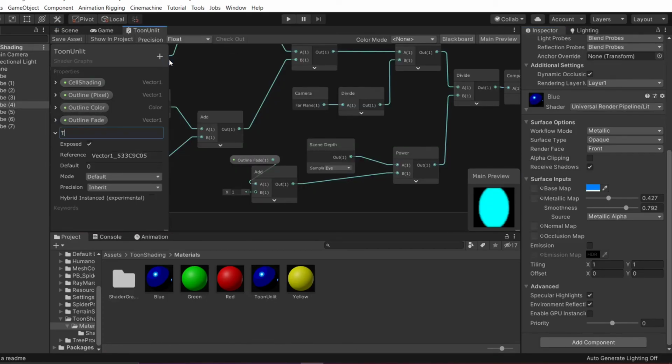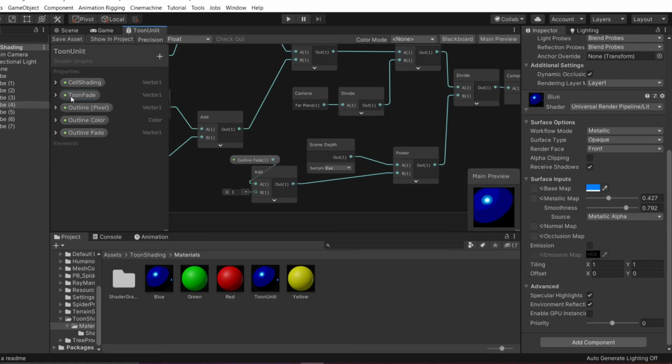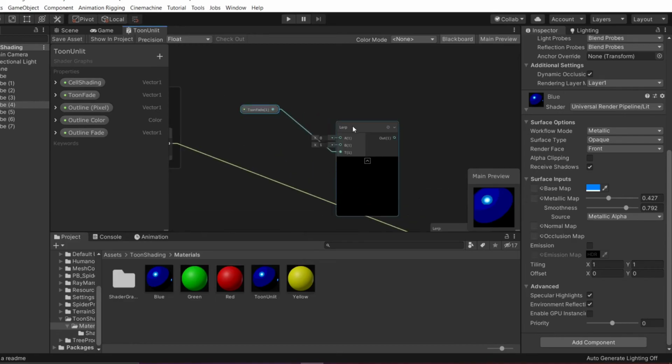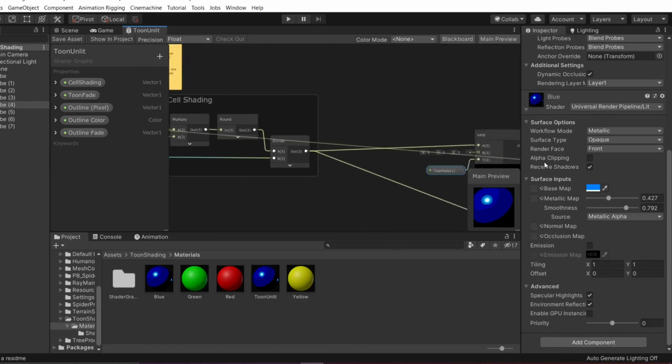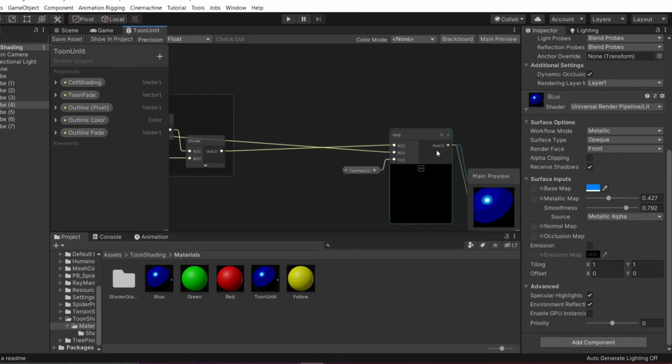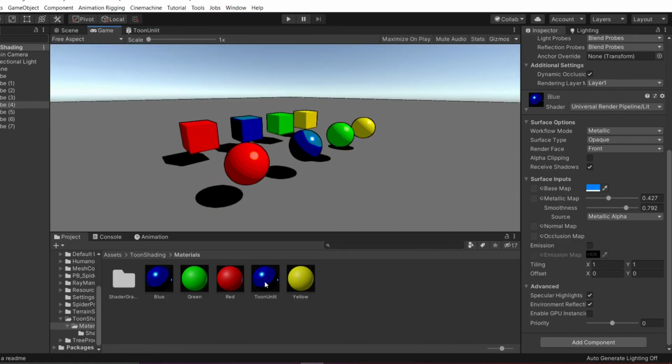The last feature I want to add is a fade between the real colors and the Toon colors, so that you can get kind of a Toon shading but not much, with still a few gradients. It's just a simple lerp between the real scene color and the cell shading we made earlier. And here is the result.